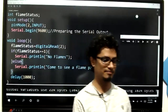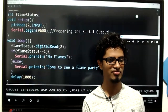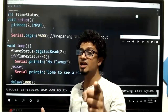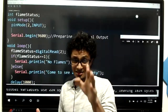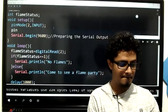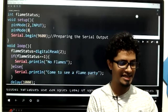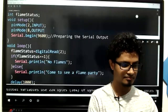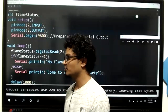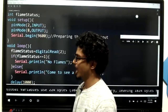Pin number 8. Perfect. So what I'm going to do is, after this Serial.begin or even before that, please do this alteration along with me, everyone. Otherwise, you will forget this. At this line, add pinMode(8, OUTPUT). Add this line to the code, kids.